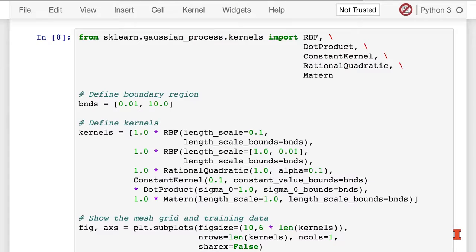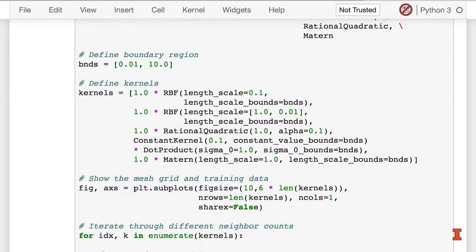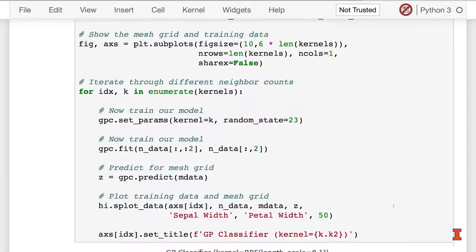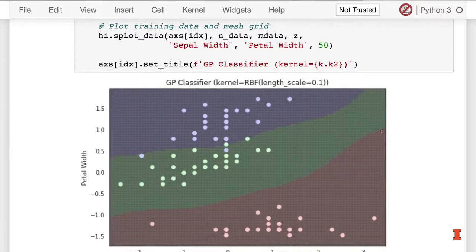Then we have a quadratic function, along with a constant kernel and a dot product, and then lastly a Matern kernel. The details of these are less important. I'm not asking you to become an expert in Gaussian processes. I do want you to be aware of the richness of the kernels that you can apply to this particular problem.